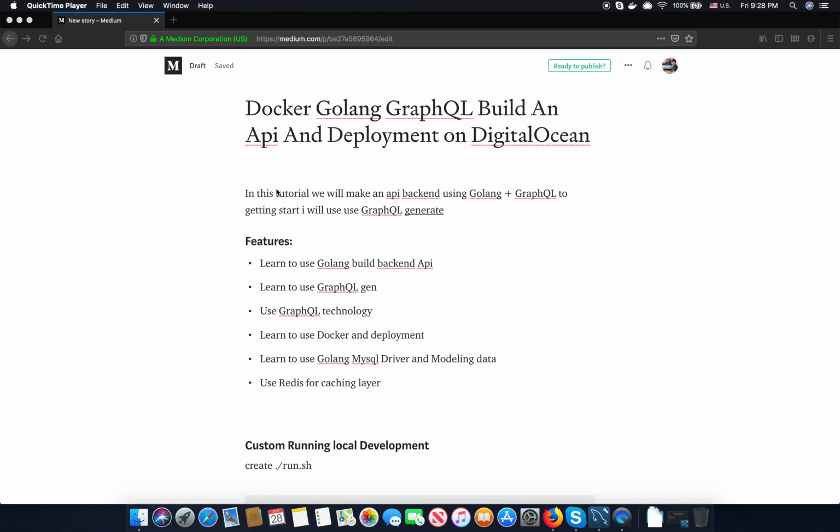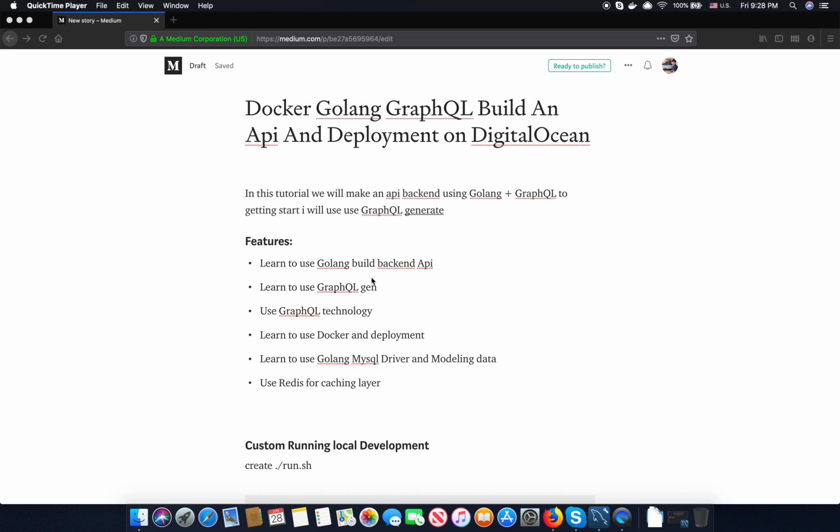The first thing we need to do is create a new API using Golang and GraphQL, and we use GraphQL generate to generate our API. We use MySQL for storage and a Redis database for the caching layer, and we also deploy into a DigitalOcean VPS.